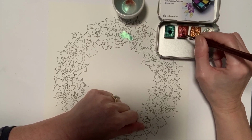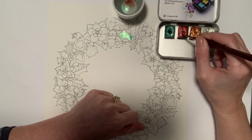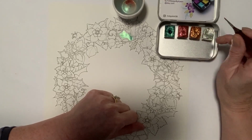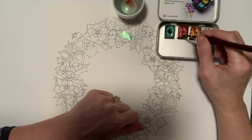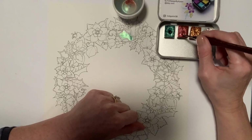So again, I'm just wetting it very slightly. So this is Mars. So the green was Nebula, this is Mars. The beautiful gingerbready colour, the orange rust, is Venus, and then we have platinum on the end. And as I say, she will make you this Christmas set of 4 on pre-order if you wanted it in your Christmas stocking.